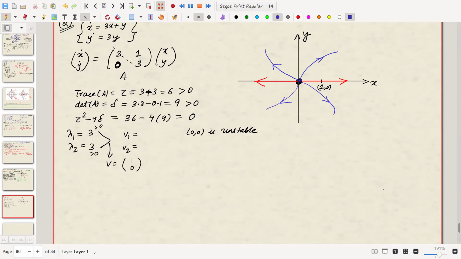Okay, so it will look something like this in the notes, which I'll give to you today. It is moving outside. Okay, try to read this. You can take some other initial condition, but you understood why it is moving outside, right? Because both lambda 1 equal to 3 greater than 0, and lambda 2 equal to 3 greater than 0. Both are unstable according to our stability theorem, right? You got it.